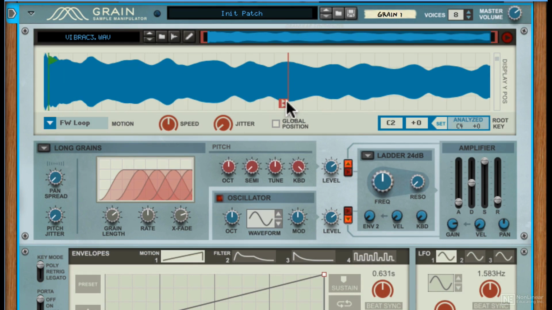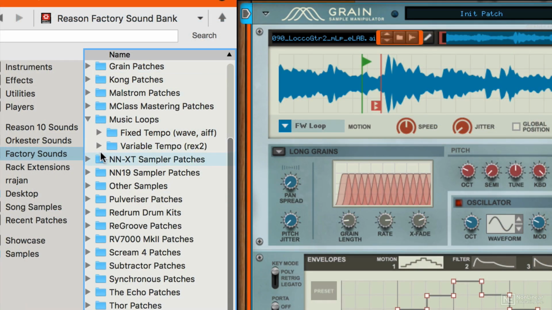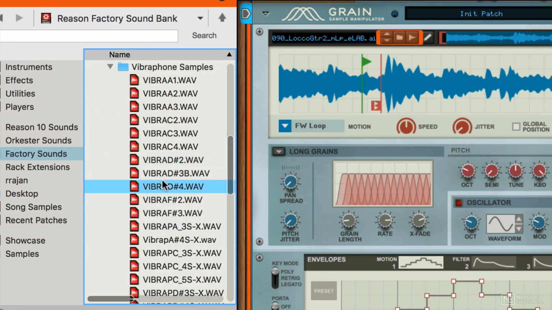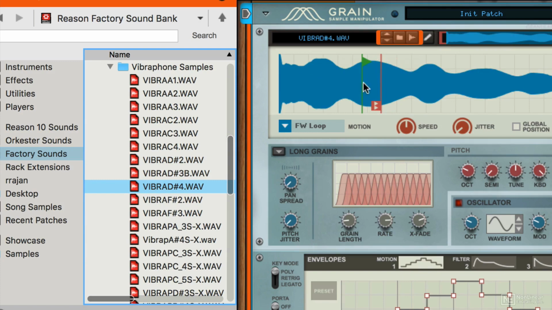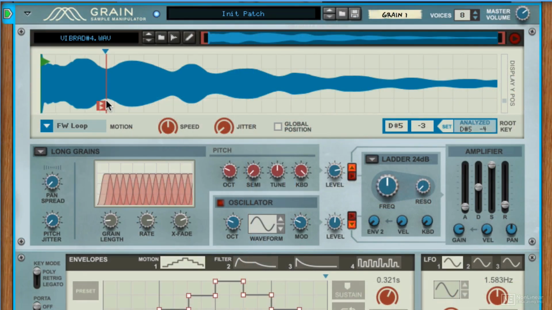It can be a lot of fun working with a granular synth as compared to a regular subtractive or wavetable synth, because the possibilities are endless with the samples that you load in. You get a lot of sample content in Reason, so bring any of that stuff inside of Grain and explore all the sonic possibilities with just one sample in this Grain engine.